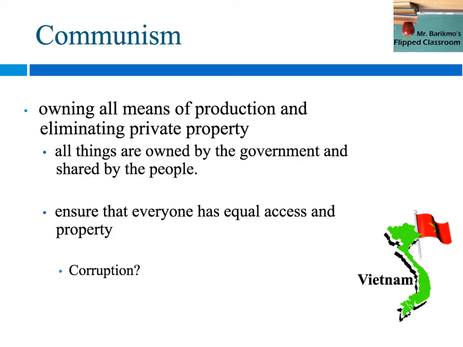If we look at communism, communism really was developed by Karl Marx and Friedrich Engels. When we look at Marx and the Communist Manifesto, what he's really talking about is a system of equality. And that equality is the goal. The only way we can get to that equality is by a central authority owning all of the means of production, and in so doing, you eliminate any private property. The government or the central authority controls everything and then distributes it out to the people. Everything is shared with the people. The idea is that we ensure everybody has access to property and equal access to prosperity.